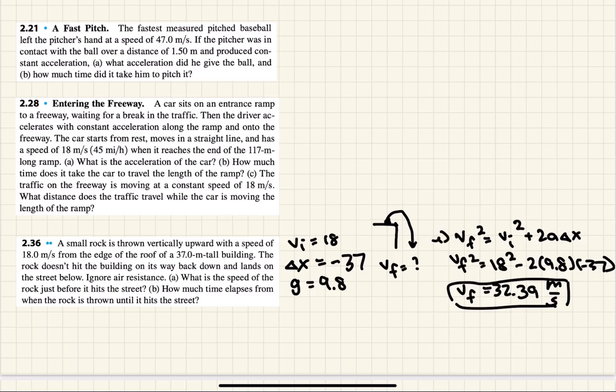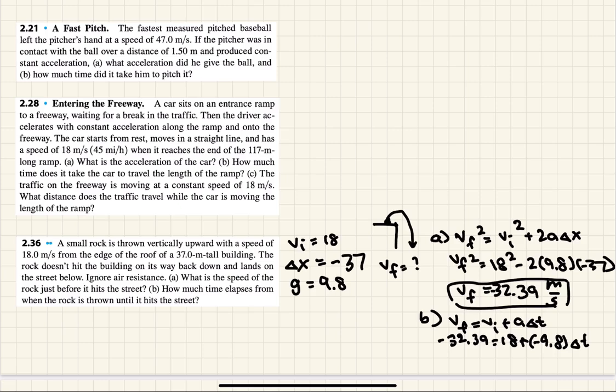So that's part A. For part B, you want to find the time. And so you have all the quantities, you just have to solve for time. So let's do V final is equal to V initial plus a delta t, always a trusted equation. And so this time we can't cancel anything, but we can subtract stuff. So we know this is 32.39 is equal to 18. Technically, this is actually negative. I'm sorry about that. This is supposed to be negative because it's going downwards. It's as it hits the ground, so it's a negative velocity. My fault. And so that's equal to 18 plus acceleration is negative 9.8, again, the negative sign, times delta t. And so you just solve for that.